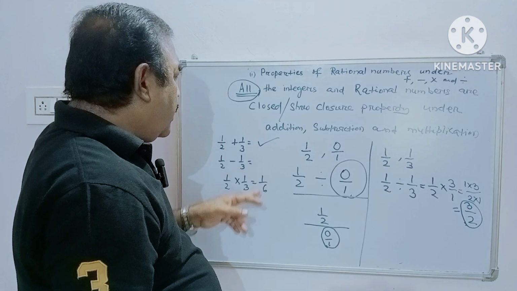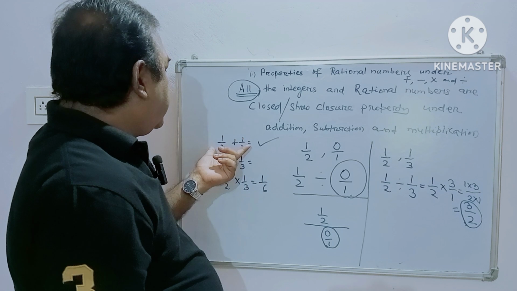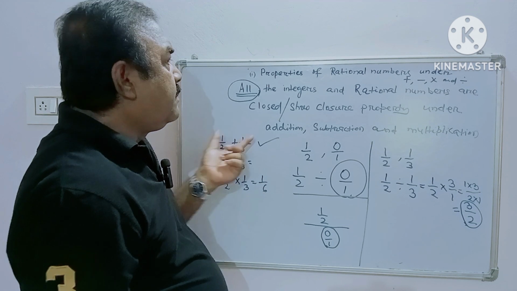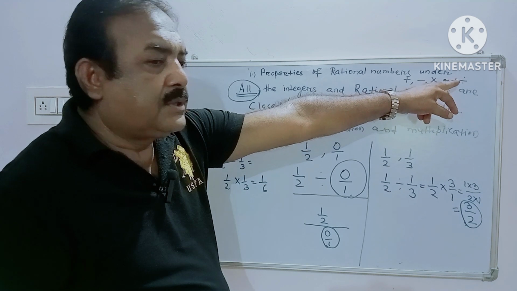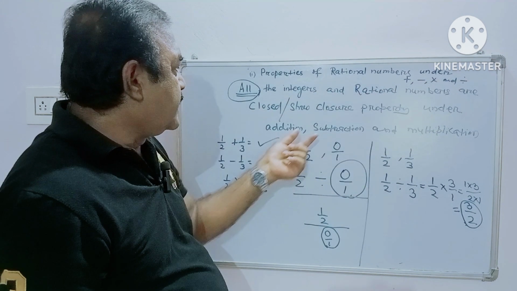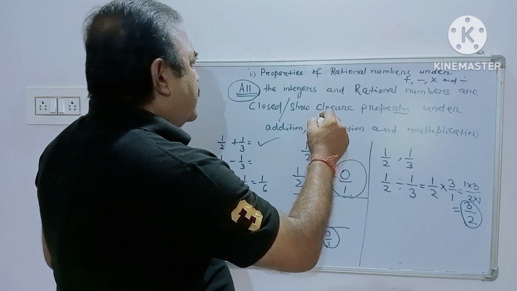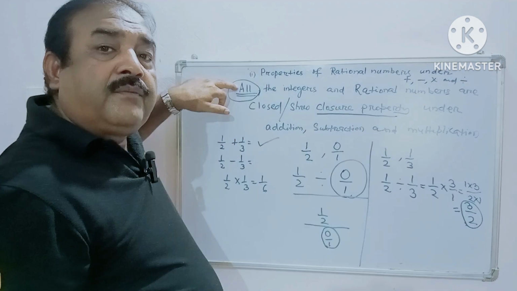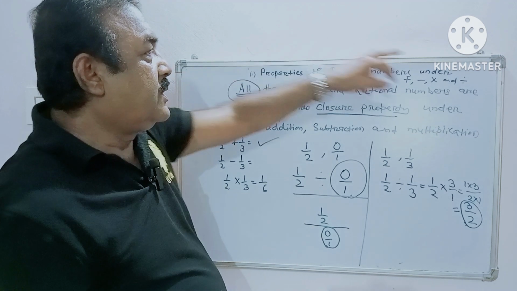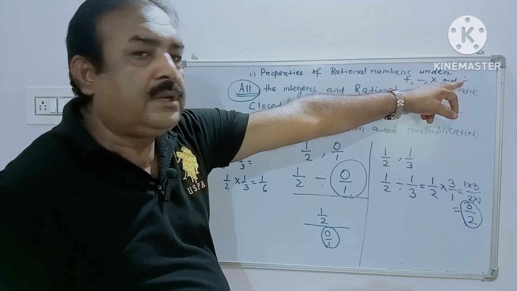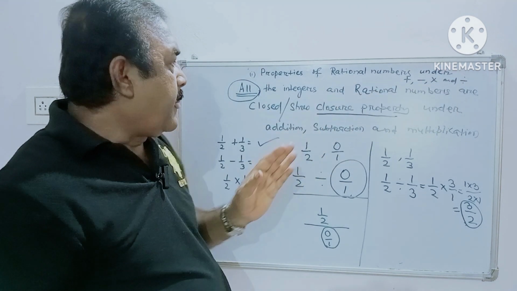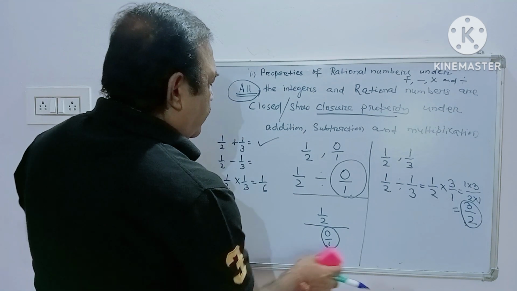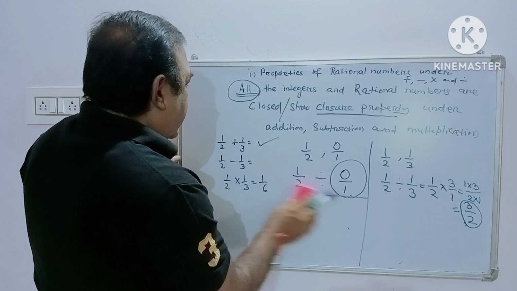And this will hold good if the two rational numbers are non-zero. So for the non-zero rational numbers, the division operation will hold good when we are discussing about the closure property. But here we have taken for all rational numbers. So these are basic operation, division will not hold good. So my point of saying is this. Now I erase it.